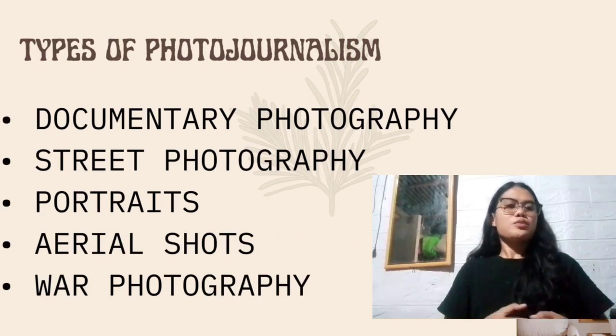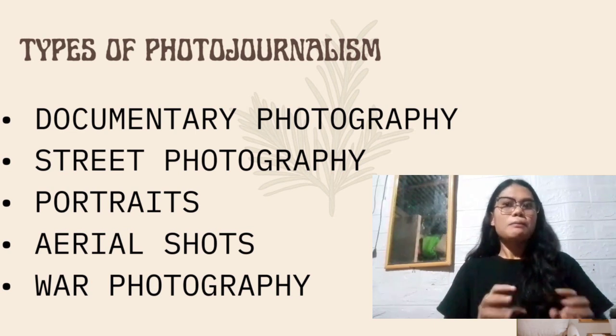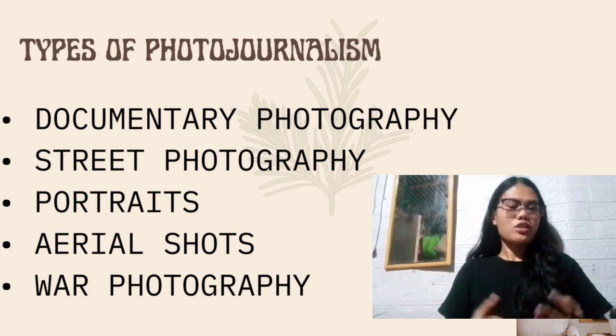First on the list, we have documentary photography. It is a type of photography that provides a straightforward and accurate representation of people, places, objects, and events, often used in reportage. Then we talk about street photography. It is a genre of photography that focuses on capturing candid moments in everyday life in public places.